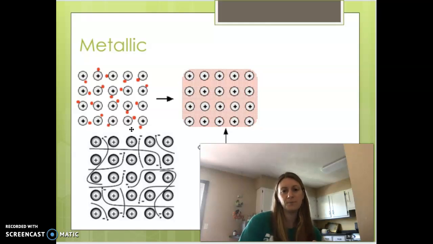So in this picture up here, you've got a positive, which is representing our nucleus, and then this red dot, which represents the electron. At any point in time in a metallic bond, this electron does not have to stay with this one atom. It can delocalize or move away from that atom and be shared basically between all of them. So instead of this red staying with this nucleus or this red staying with this nucleus, it can become more like this, where the electrons can move freely between all of them. And because electrons are able to move freely, that means that they can conduct electricity, because electricity, as we know, is the movement of electrons.